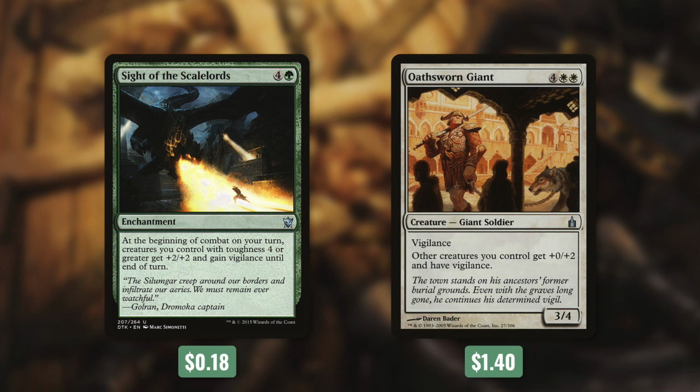Sight of the Scale Lords says, at the beginning of combat on your turn, creatures you control with toughness 4 or greater get +2/+2 and gain vigilance until end of turn. This not only makes our creatures deadlier, but allows us to swing more freely with them since they're going to be back for defense too. And then Oathsworn Giant is very similar. It gives other creatures we control +0/+2 and vigilance.